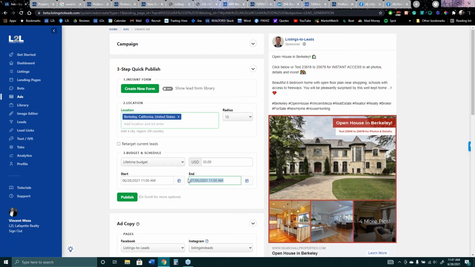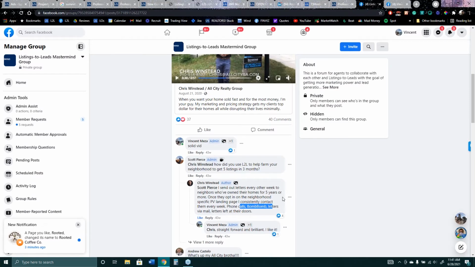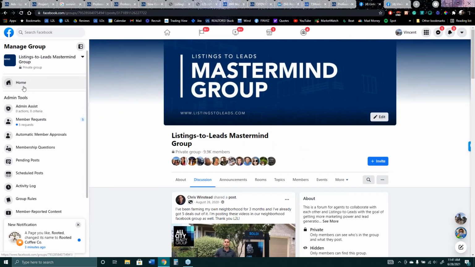Now this is something that you should know if you don't know about Facebook ads. This is called pay-per-click advertising, PPC. Every time somebody clicks on the ad, they chew off a little bit of your 35 bucks. And depending where you are in the country, that could be as little as 33 cents. It could be as much as over $2 a click. On average, it's about $1 a click for a buyer lead. So if you run an ad for 35 bucks, you can kind of assume you're going to get maybe 30, 35 leads. So if we go find our mastermind group, let's go back to the home page again.